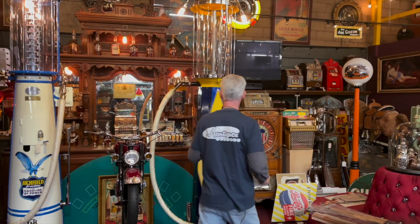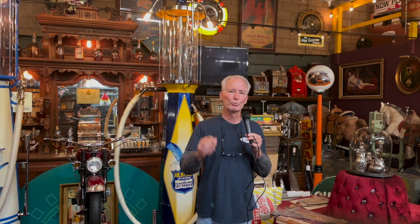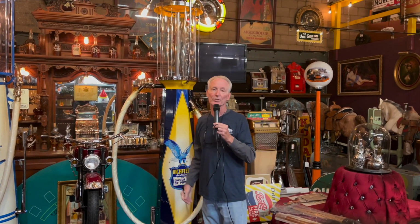1920s Fry gas pump, octagon, beautiful hose, glass cylinder, all new plating, great piece. And when you buy it, we'll get it next door. We'll treat you right on shipping. We don't try to make no money on shipping, and these guys treat us right, which we treat you right on the shipping. And we'll get it boxed up and get it out to you.